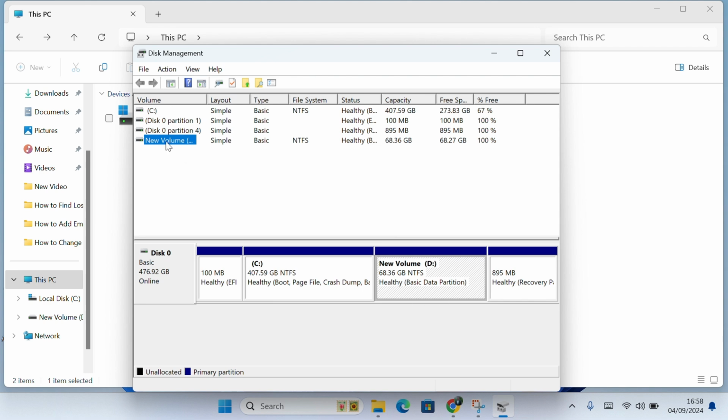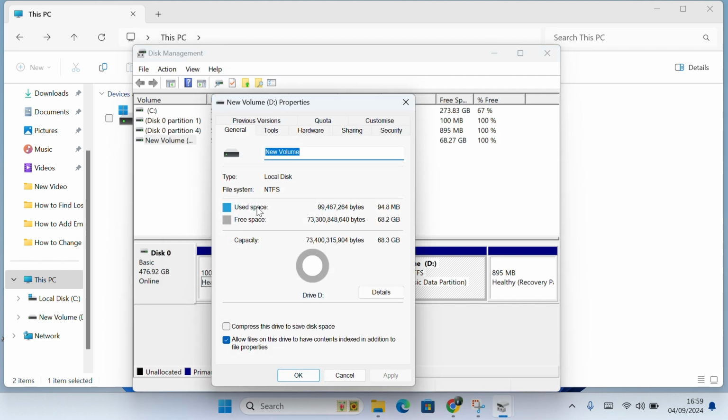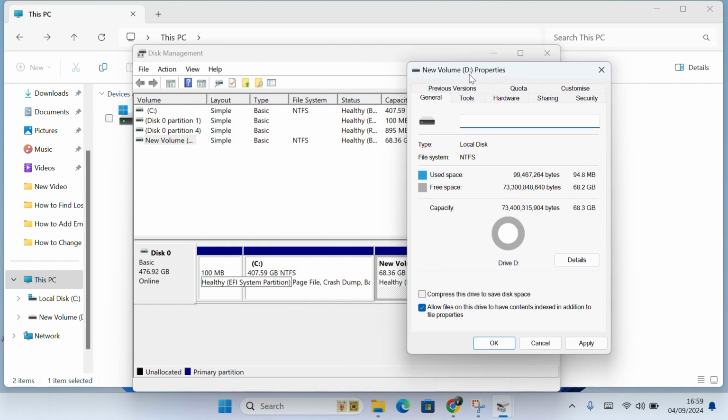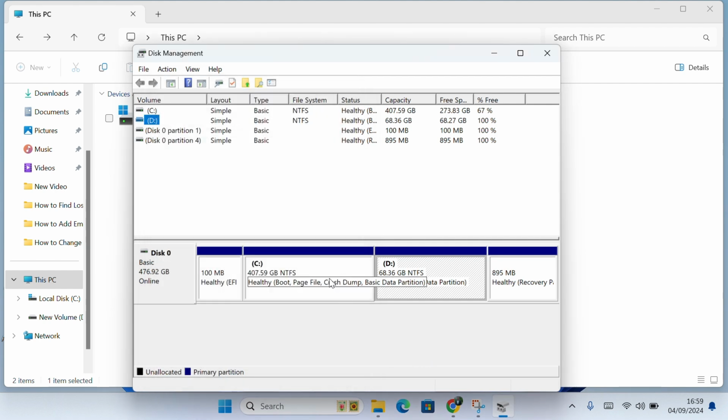However, if you want to remove new volume from the partition, just come here, click on property. Now once you selected property, delete new volume here, and that's going to show only drive D or D drive. Then go ahead and click on apply. Once you hit the apply button, go ahead and click on OK. Now once you selected OK, you're going to have the C drive as well as the D drive in the disk partition, and here is the disk size, and this is the free space.